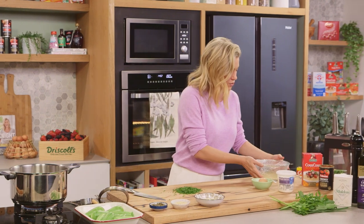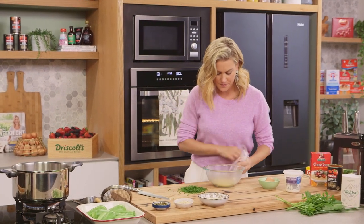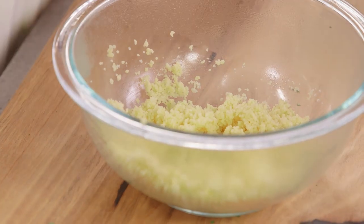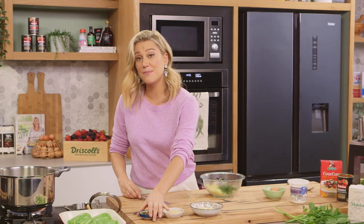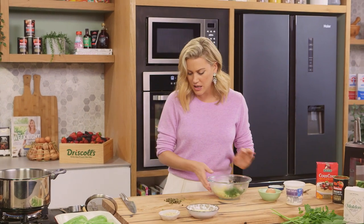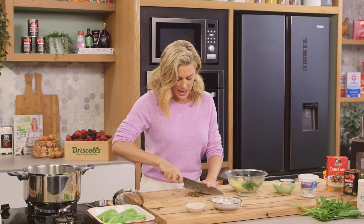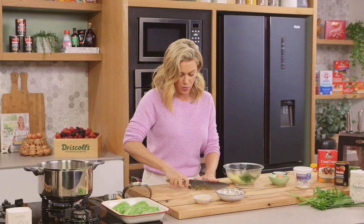Let's have a look at this couscous because we want to separate the grains. See how it's swelled — we're just using our fork to separate the grains. Now we'll add all of our fresh herbs into the bowl. I'll add some capers for saltiness — just run your knife through them a few times. They are small, but we want everything roughly the same size. These are capers in brine; you could also use salted capers, just give them a really good wash.